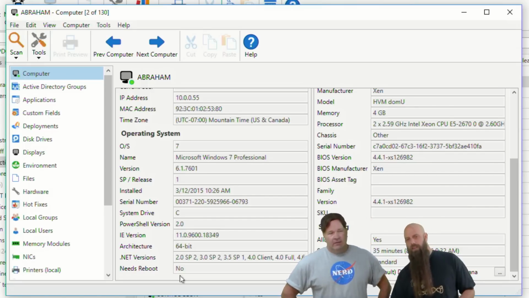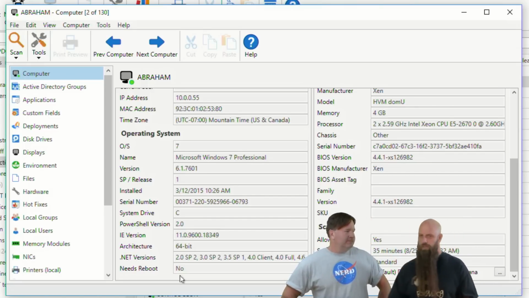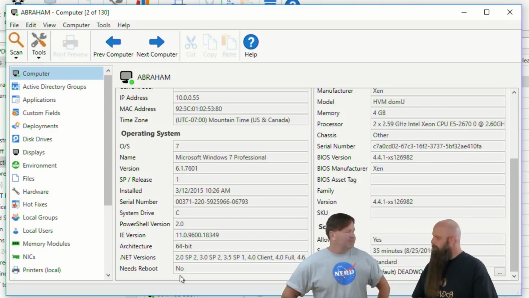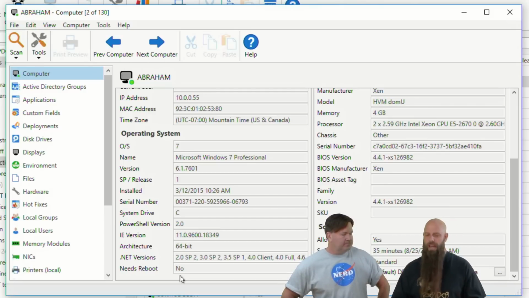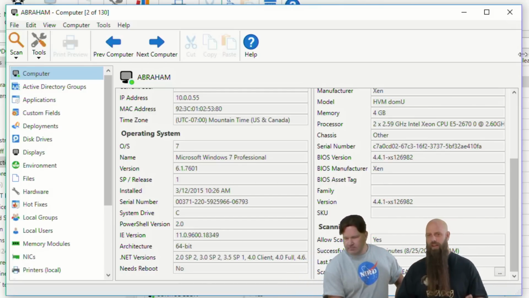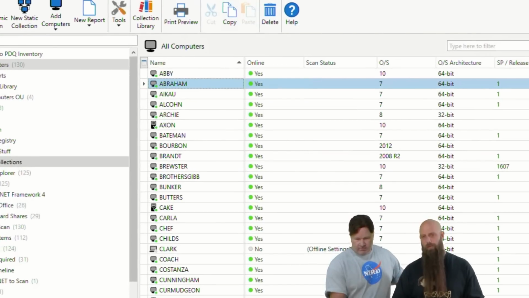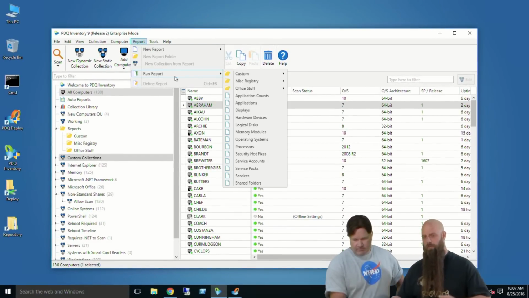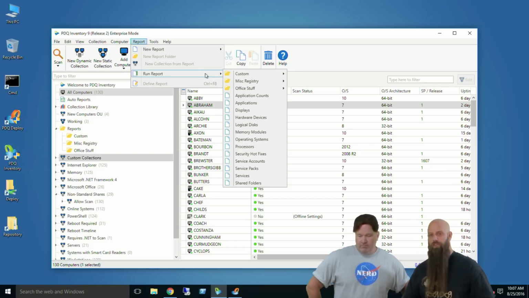So there's a special registry key that we pull. Whenever you have an application that says, hey, you need to reboot to have these changes take effect, there are certain flags that the applications or the operating system will place in a registry key to say these are some actions that are going to be performed at the next reboot.